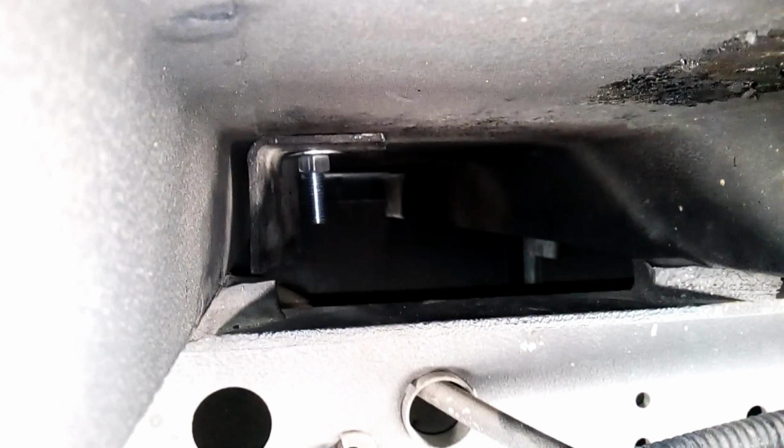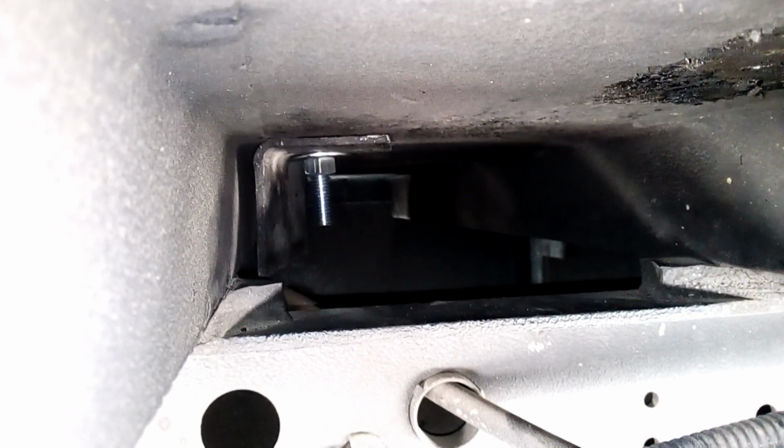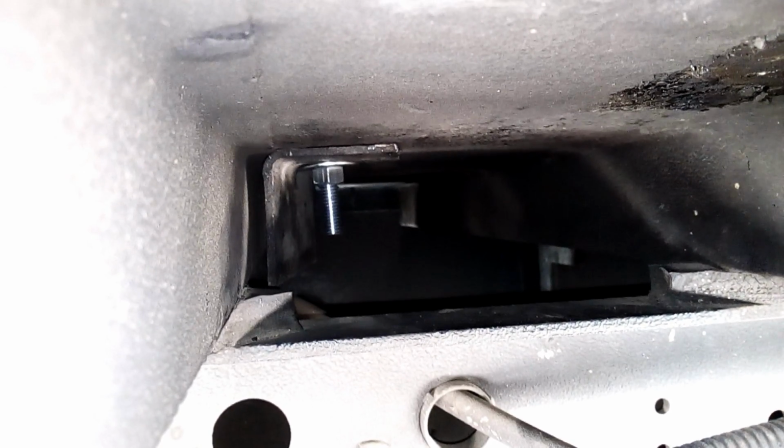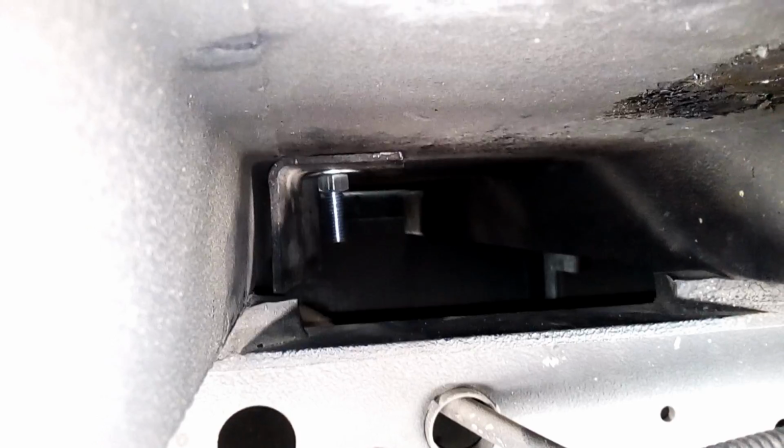This is the gas tank right here, and that's how I had to reach it, through this little tiny narrow opening. So it took me probably about half an hour or so, maybe a little longer, to get that one nut on the bolt. But the other one, no matter how I tried, I could not get my arm under there to reach that bolt to put the other nut on.